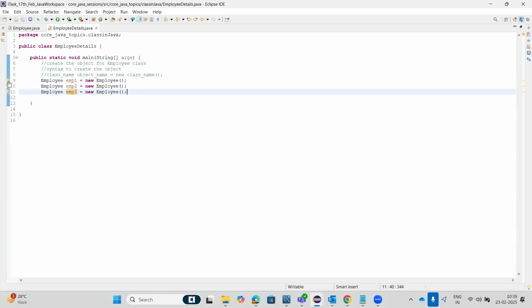Yes, you can see here at line numbers 9, 10, 11, I am creating the objects employee 1 of class employee using the new keyword. Now, there are 5 different ways to create an object in Java.